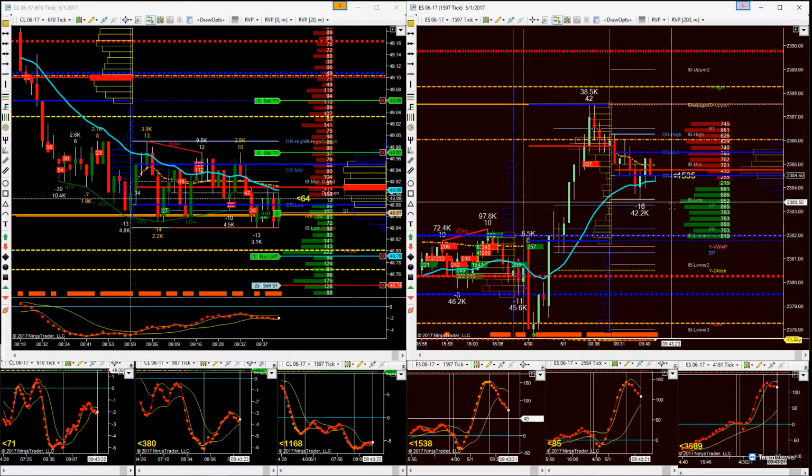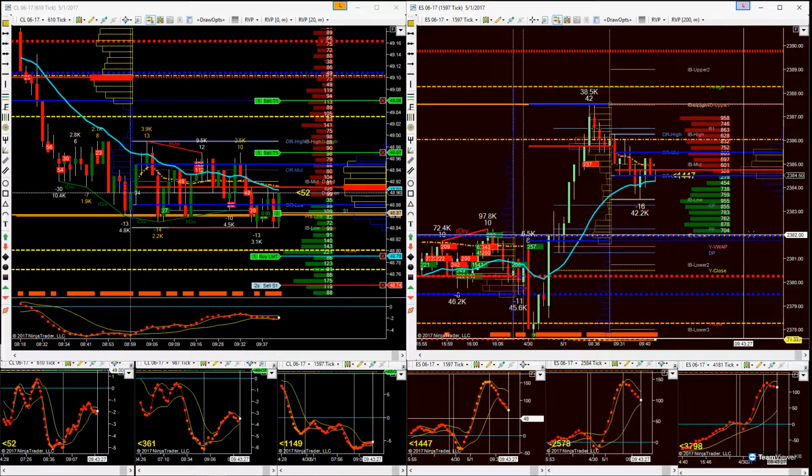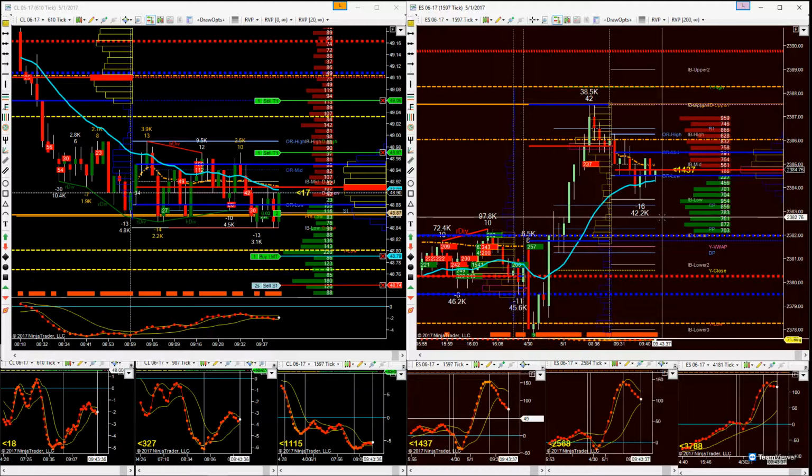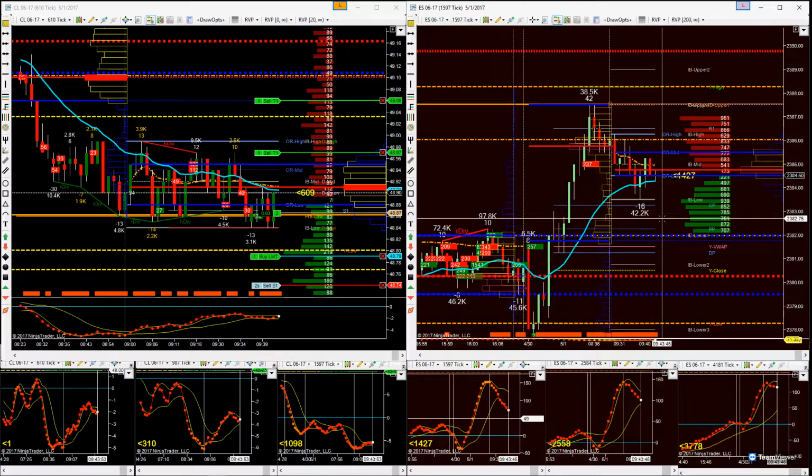Remember, on S&P, we are still looking for a push down. I'd like to get more of a push down towards value area high here from Friday, even a little higher than that. Start getting into a position I would love at about 82.50, could even be 83, but there would have to be things that show themselves. Oil needs to get above VWAP at this point and start showing some buyers. I mean, right now buyers are holding. It's not that there's been a crazy amount of selling pressure or a crazy amount of buying pressure. It's just been tight.